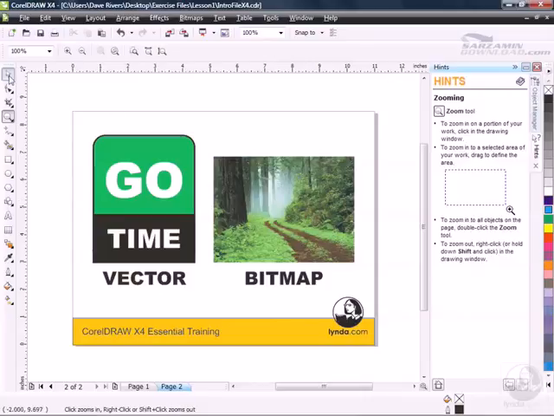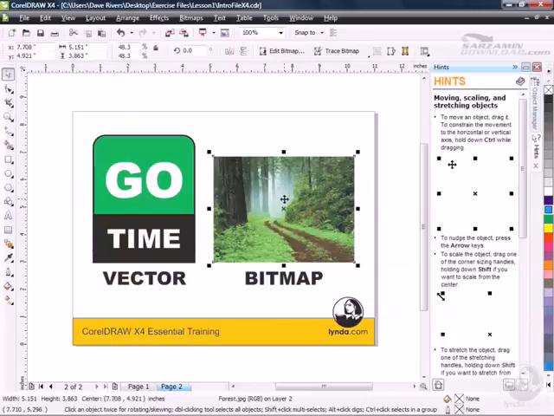I'm going to click on my pick tool, and I'm going to click right here on this bitmap. Now right away you'll see an option up here on the property bar, Edit Bitmap. And there are some bitmap editing tools built into Corel Draw. If you really had to get technical with your image, you'd probably take it into something like Corel Photo Paint or even another application like Photoshop.